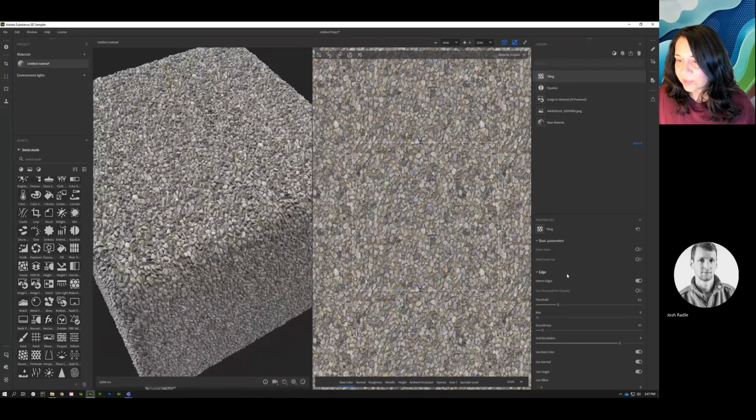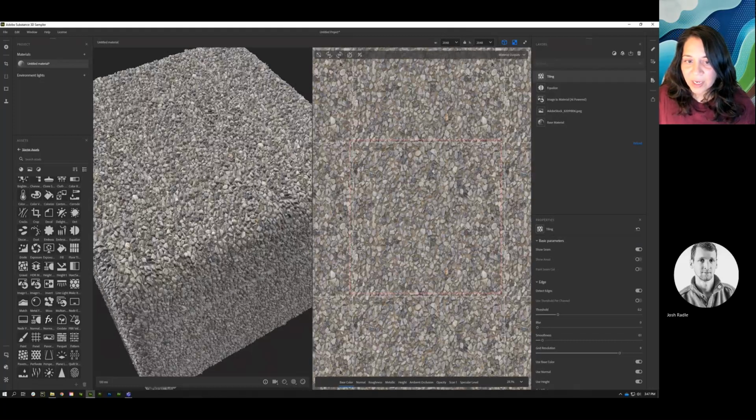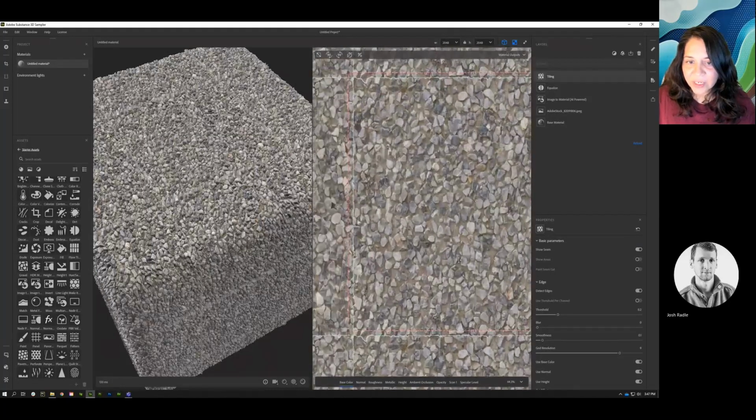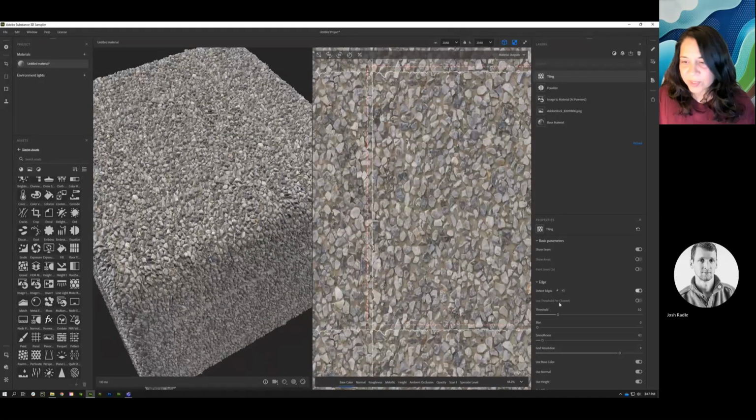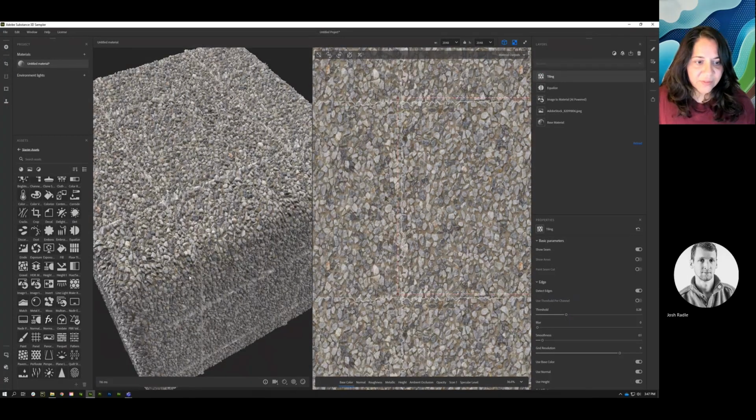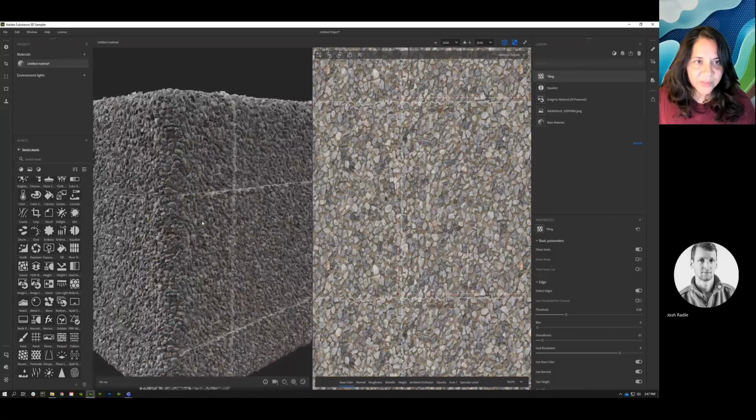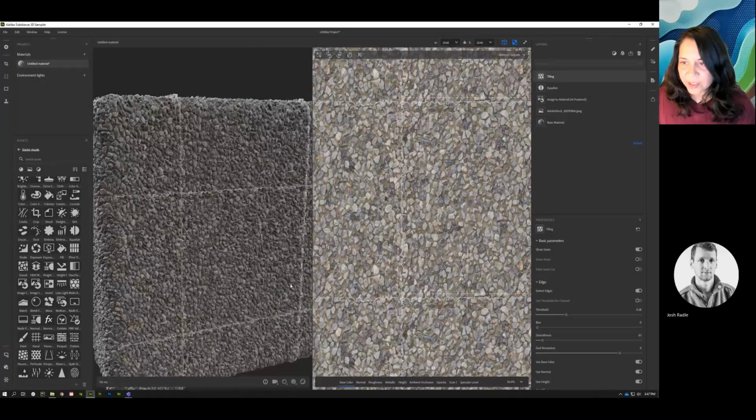So with tiling, I'm going to show a seam, and I just want the tile seam to be a little bit more uneven. So I'm going to adjust the threshold so that it starts breaking up how it's choosing a seam for the edges. I don't want to break it up too much because then I start getting some weird artifacts, but just enough. You can see the seam here, it kind of pops everything out. It's going to break it up in an uneven natural pattern, so it might grab more of the rocks, mix them together in more ways.